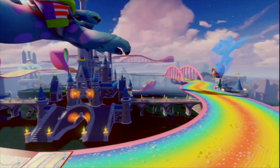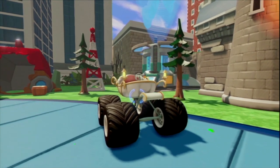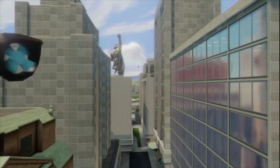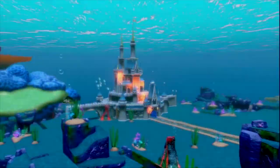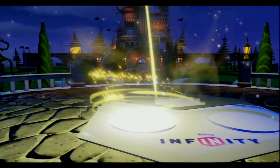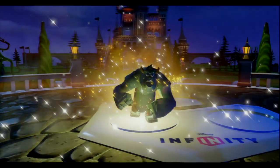So explain what you get, because obviously when it arrived we've got a bunch of toys and figures and a little plastic stand. Kind of just explain the premise of the paraphernalia and the actual game itself. Okay, so it's quite a lot like Skylanders. In the starter pack, you get the disc, obviously. The disc is the thing that goes into the machine. And then you get a base that plugs in with USB.